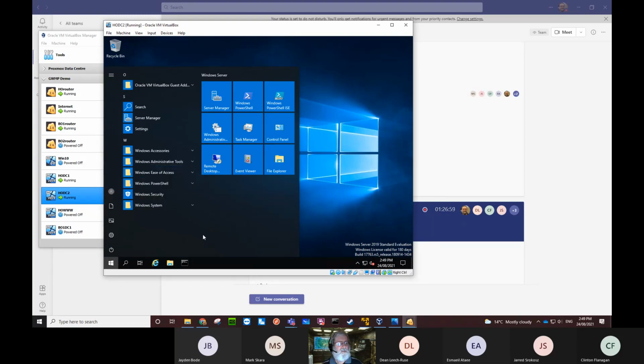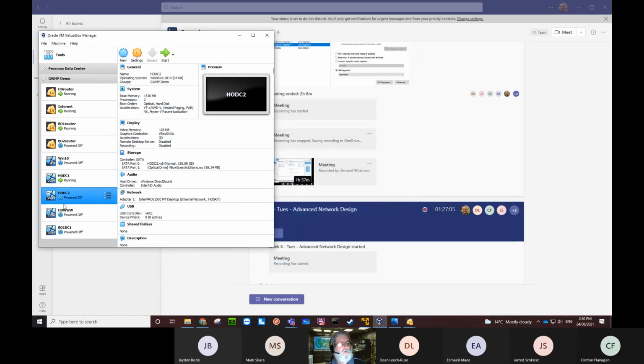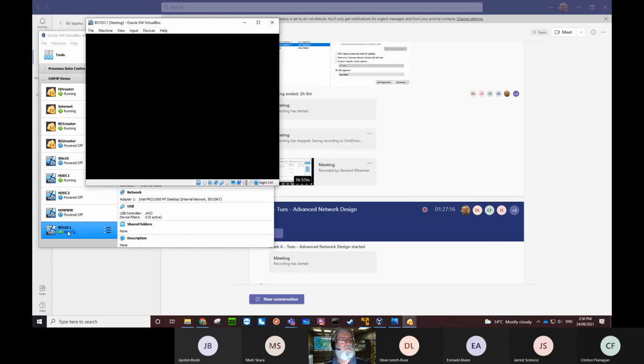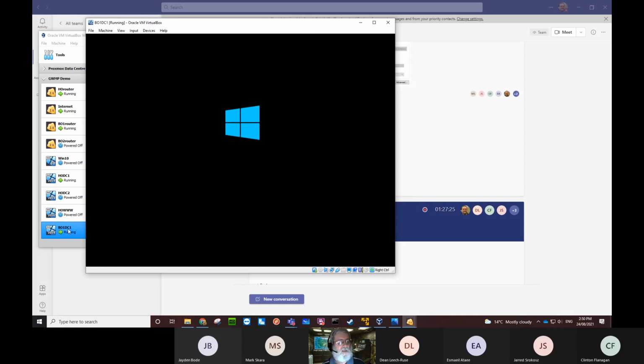Planned. Continue. So now I've got this thing's become a domain controller. It's just done a reboot. These two are ready to go. So that just leaves my branch office 1 domain controller. So let's power him up, get him all set up. Now, once we've got him set up, we still won't be able to do anything with this one until we actually create all of the VPN tunnels, which is another little thing by itself. We'll do that next week. I think, yeah, probably next week, I'd say.